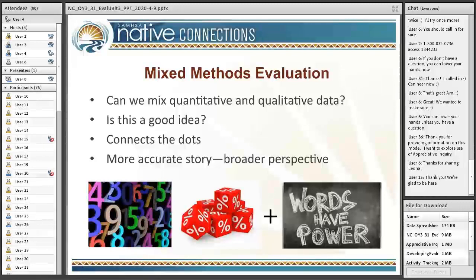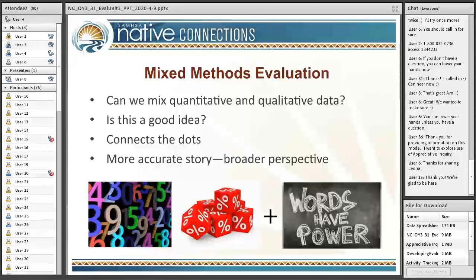So gaining knowledge through multiple perspectives helps to tell a more accurate and complete story. For example, calculating recruitment and retention, which is quantitative, is great. It's wonderful. But including recent survey results from participants about their participation, which is that qualitative piece, may help to provide important context as to why recruitment and retention rates may have increased or decreased.